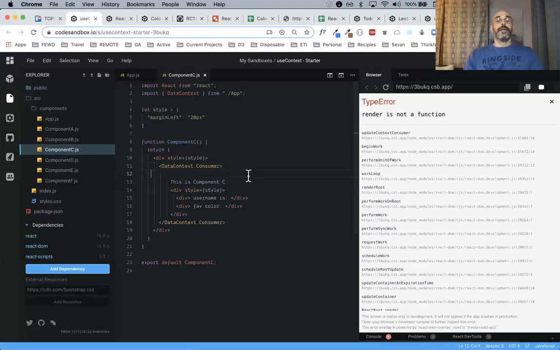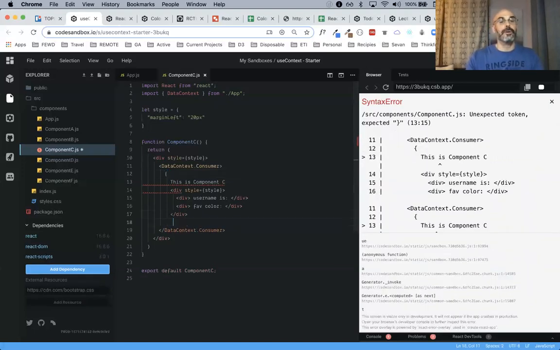Okay. Now inside of this consumer, we're getting this "render is not a function" error, and so it wants something. Okay. So this takes in an object, or I'm sorry, it's a code block, and I'm just going to surround our info in this code block.